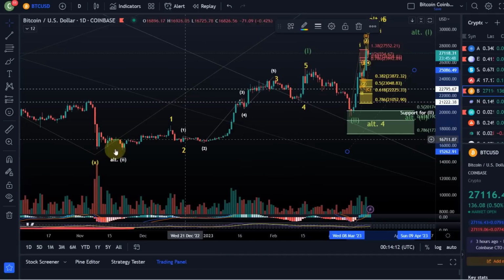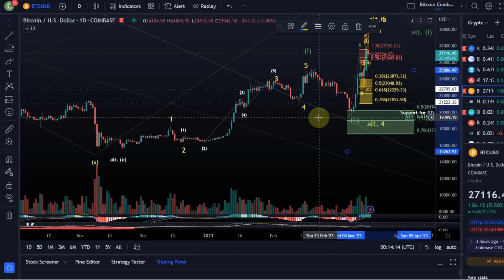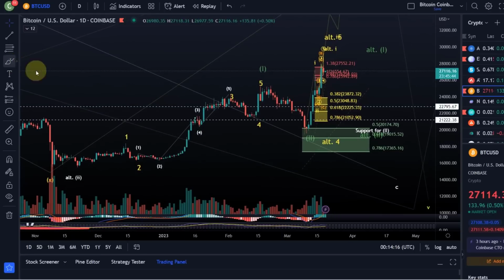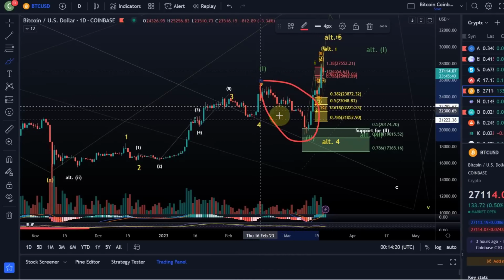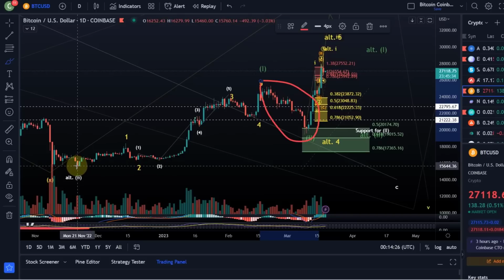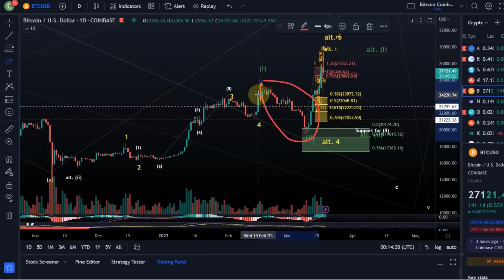And in the Y wave, you've got this A wave, B wave, C wave. The reason why I'm considering it is because this move here was so short, time-wise. Yeah, I mean, it reached the support area, but if you consider this move to the upside started in November, and it took basically from November, December, January, February, right? So you've got a few months, and the correction took not even a month, I think.